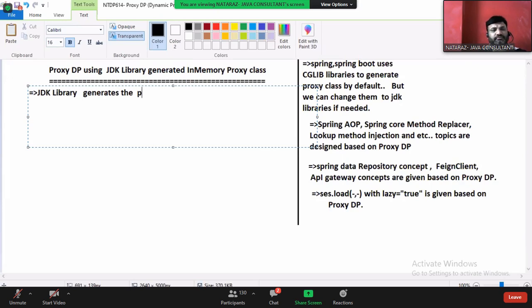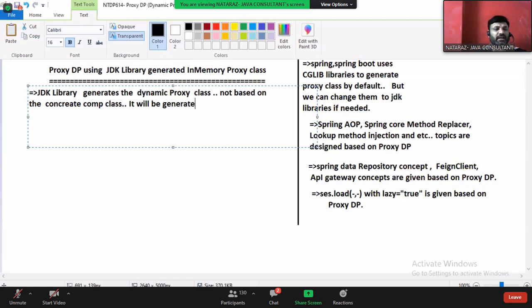The JDK library generates the dynamic proxy class not based on the concrete component class.